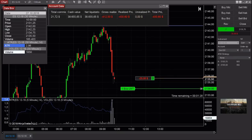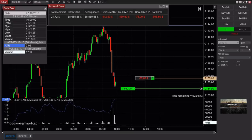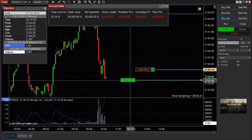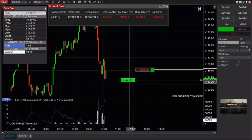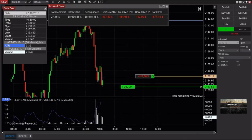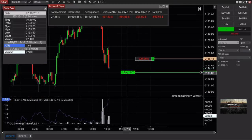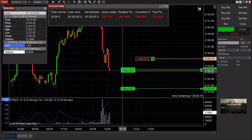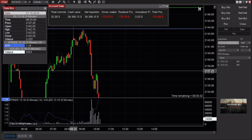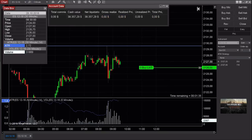Let's see. All right, so let's fast forward from here. So still in long positions at this point. It's not a bad location though from here, because we could see a lot of volume, but still these breakout levels are quite far away. So that would mean that we would like to see at least some kind of reversal back to our initial opening range, opening price. Because if we break out of a range very early in the session, in such market conditions where we have a lot of momentum in one direction, we could anticipate a continuation for the full day, like a full trending day, positive or negative.